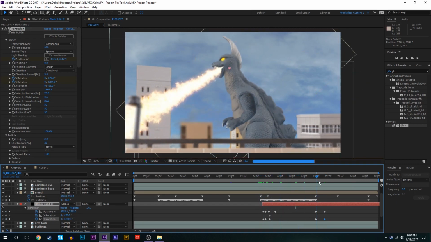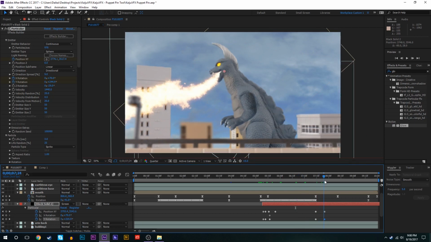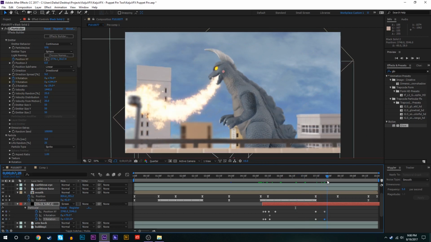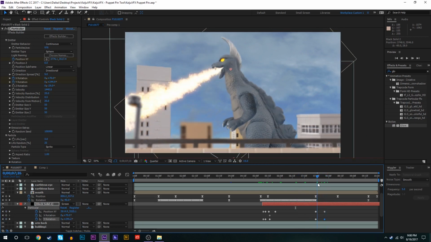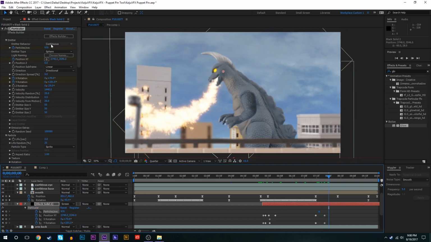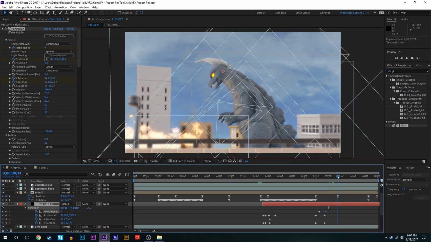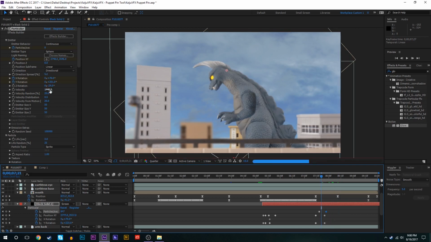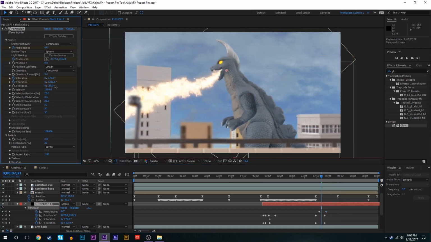Alright, so now we've got the stream of particles animated to follow Earthtron's mouth as he moves around and shoots the beam and stuff. And at the very end, we want this particle stream to obviously stop when Earthtron is closing his mouth. So we'll set a keyframe right about here on the particles per second. Press U so we can see that. And we'll go to about right here and set that to 0. And we'll maybe bring that back a little bit. So now Earthtron will stop firing his beams after a short while. And maybe we'll turn up the velocity of the particles just a little bit.